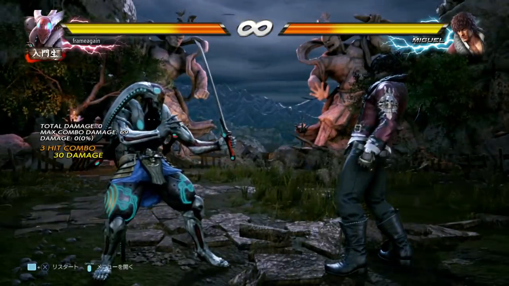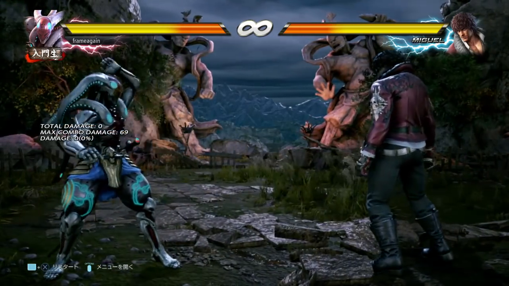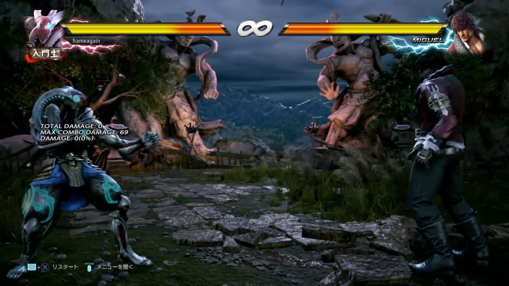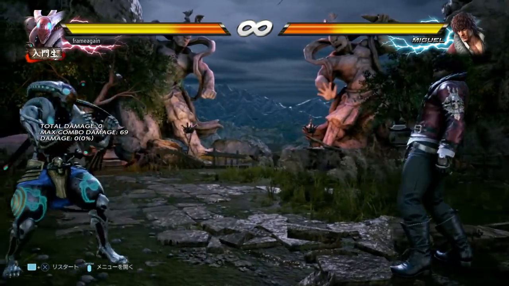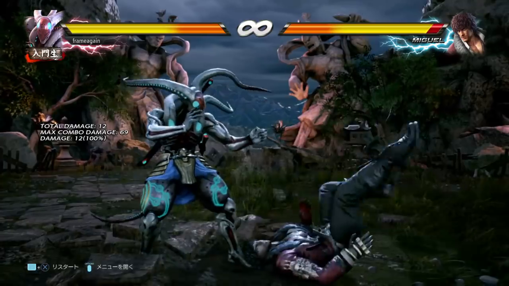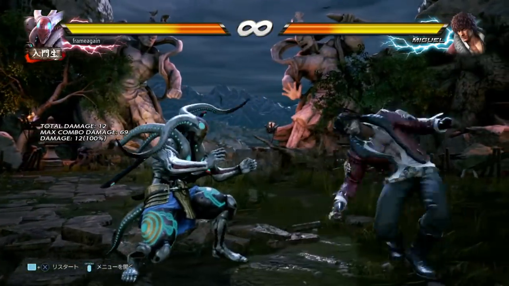So all of a sudden your 10 frame block punisher becomes one of the best in the game. And then the other main thing that you're trying to do really when you're in no sword stance with Yoshi is this foot sweep.